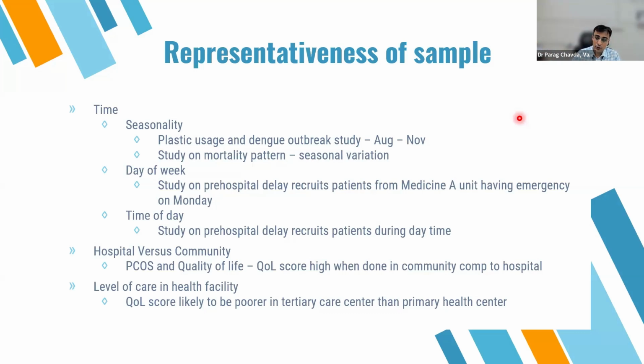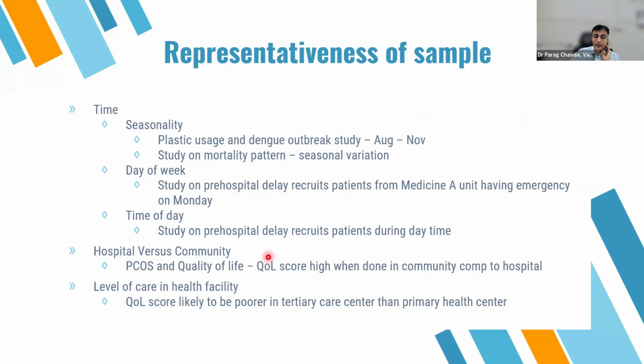Time of the day: assume that your study on pre-hospital delay recruited patients only during daytime. The nighttime patients would have delay which might be systematically different from patients coming in the daytime to hospital wards, emergencies. Right? So take care of those things. Take care of your sample throughout the year, throughout the days, all the days of the week, and also, if possible, take samples of those who are coming to your hospital during all the time periods.